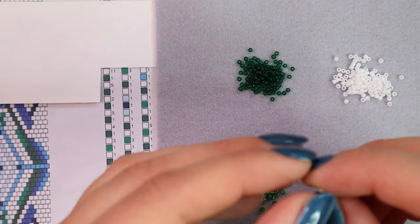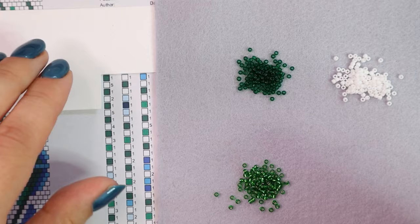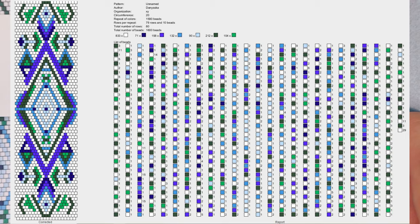My pattern is quite complicated and long and the bead crochet row will be quite thick. So I put on my thread only one repetition of the pattern. I get one repetition when I thread on all these beads once — it's one thousand and six hundred beads, which is quite a lot. After I crochet it, it will be this whole part. If I were to put on my thread all the beads for all the repetitions of the pattern that I need to make my necklace, the bead string would be very, very long and it would be very hard to work with.